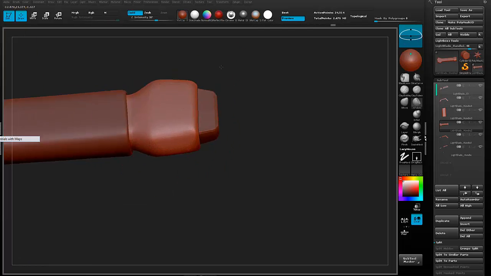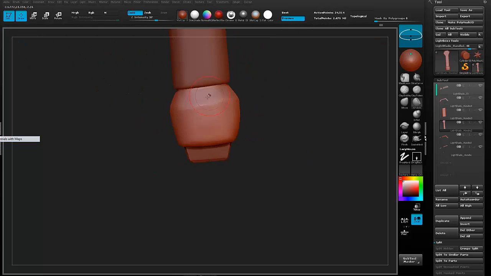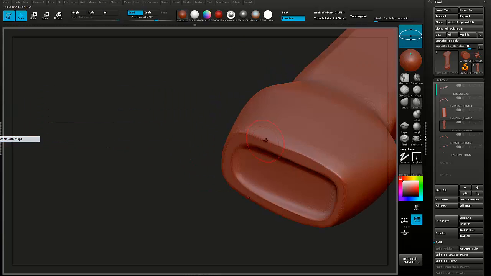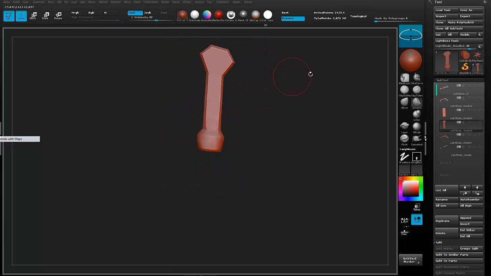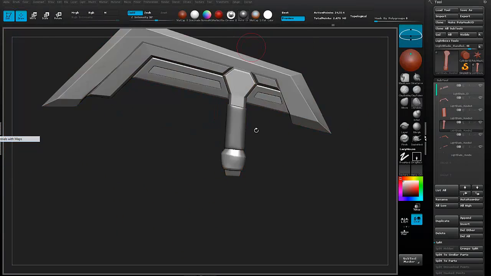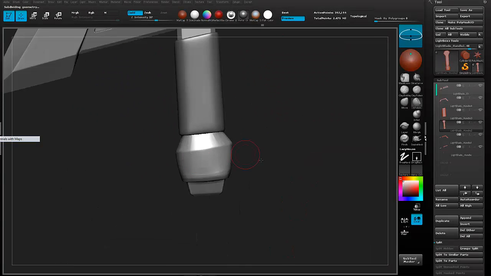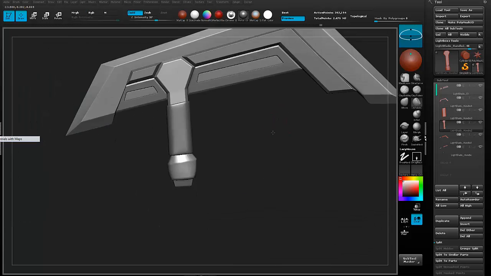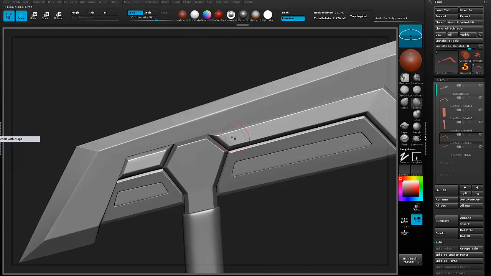In the beginning I had a little bit of a problem getting the shape down for the handle, but I wanted it to feel like a little blocky stone type concept. I had my concept art up on my other monitor the whole time I was sculpting this, constantly looking over at my concept and saying, okay, how do I realize that in 3D? At this point I was getting a little too obsessed with the details, and I eventually started to move on to other parts. But as artists, sometimes one little thing really bugs you, and the idea is that I don't let it become a bottleneck in my pipeline, so I visit it later and keep moving on.